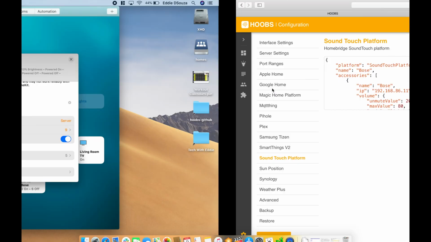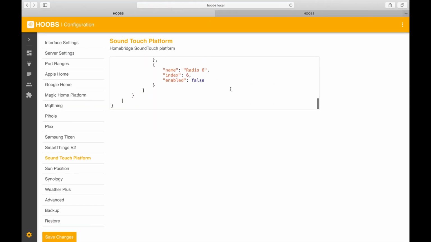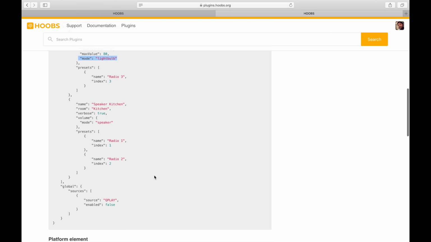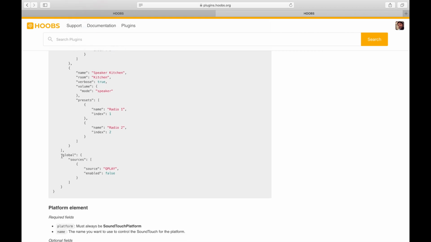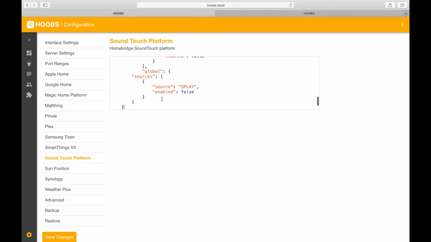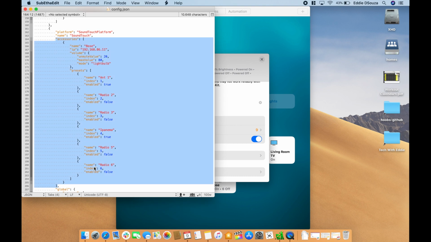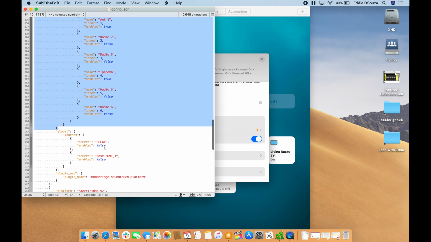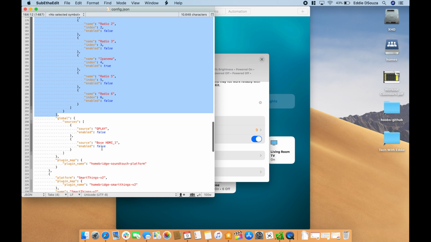So to do that, let's go back into the configuration, and you want to make sure we start after here. To add that, we need to go down to the global resources that need to be added to the configuration. So we will pick this, paste it here, and just want to make sure I'm doing it correctly. Let me consult my backup, and I want to disable Bose HDMI 1 as well.